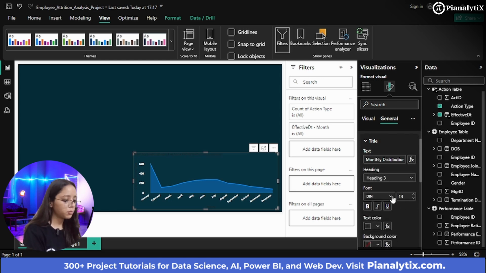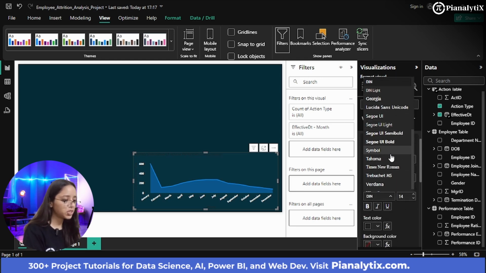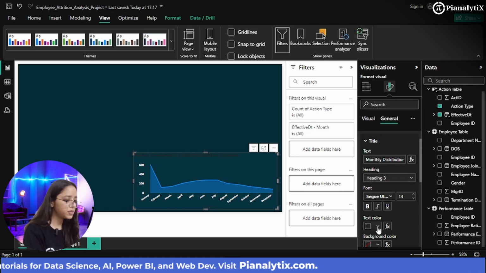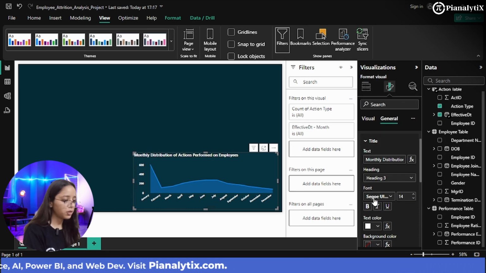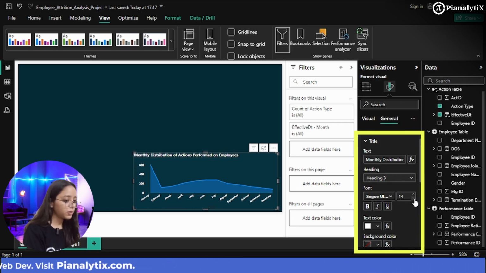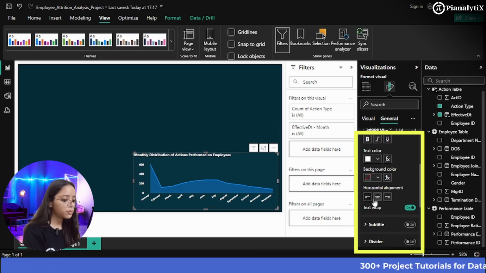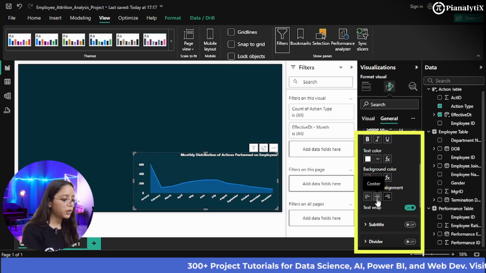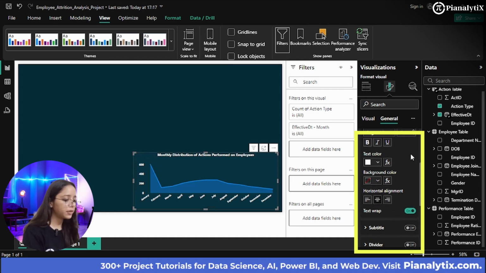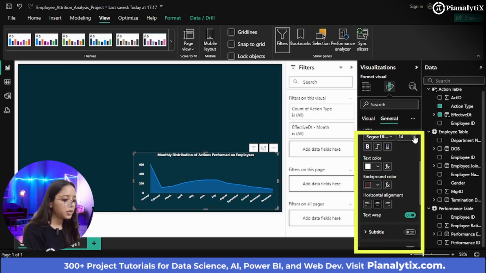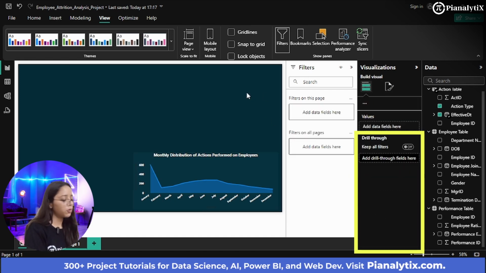And again, this is not visible. So first of all, we will change its font. We want its font to be seen. We will change the color also. So yes, now it is visible and it actually demonstrates something. The chart actually says something to us. We can also align it. We can center align it, or you can right align it, whatever you want. But for now, we will keep it centrally aligned, and we'll increase it because we want a bit more visible view of this.